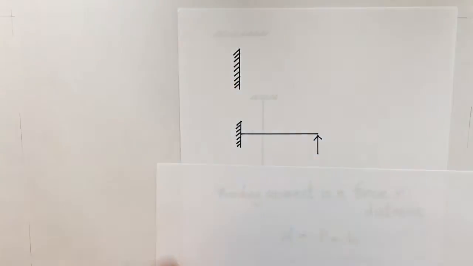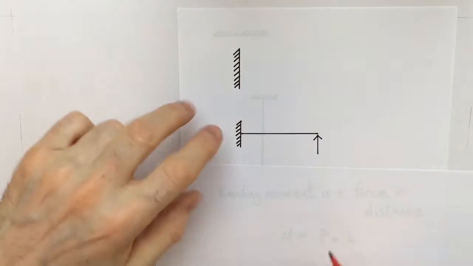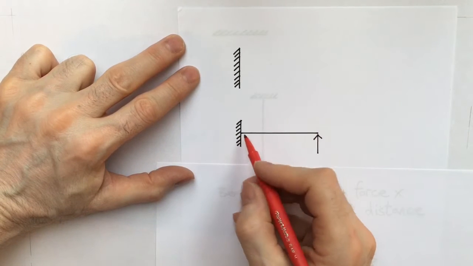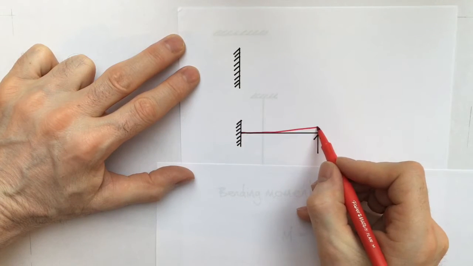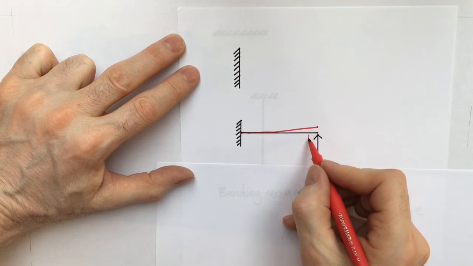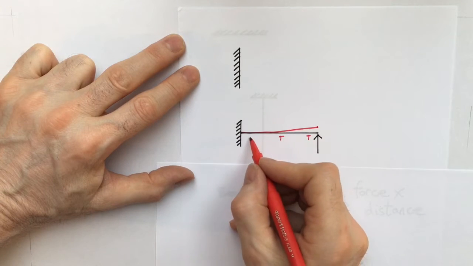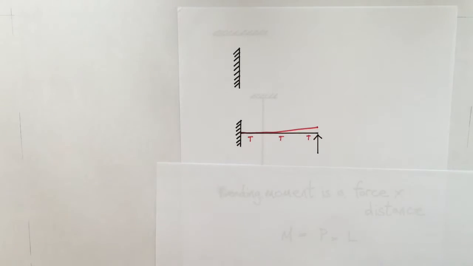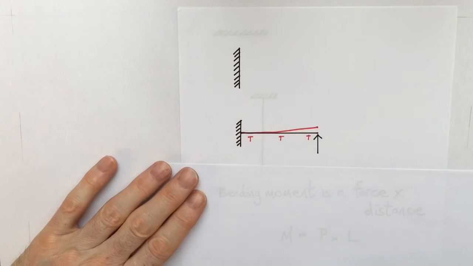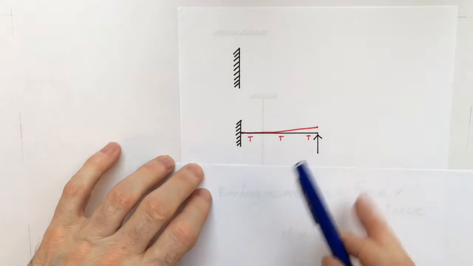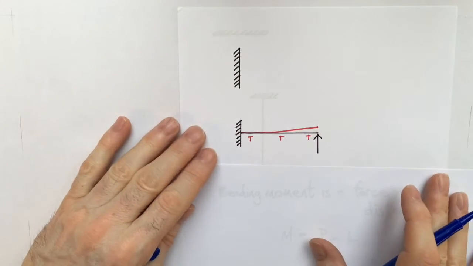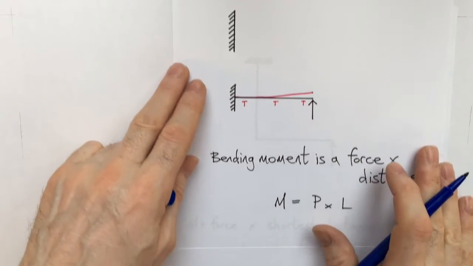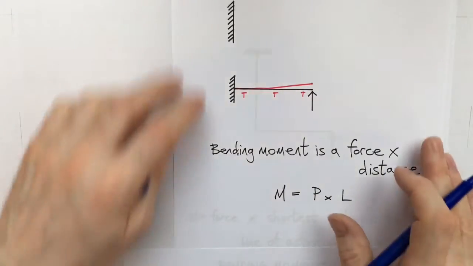So I'm going to draw on what I think would be the deflected shape. So it's going to run something like this. It's not going to deflect very much and then we'll have tension on this face because it's being cranked away from us and that face is going to go into tension. So how are we going to work out the bending moment diagram for this? You may remember that a bending moment diagram is a force times a distance. There we go. So I've actually written that down just to remind you, force times distance. I know it sounds obvious.